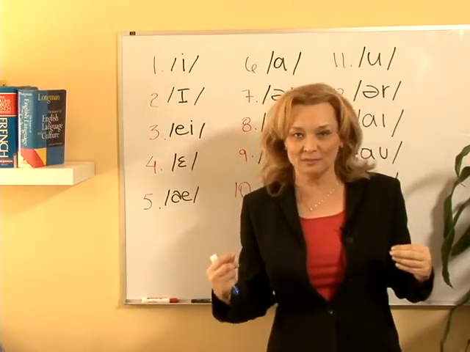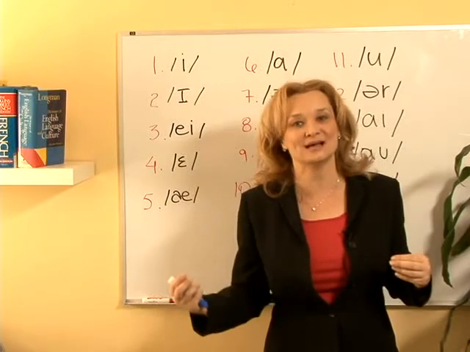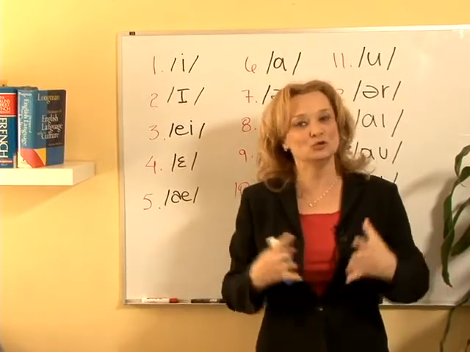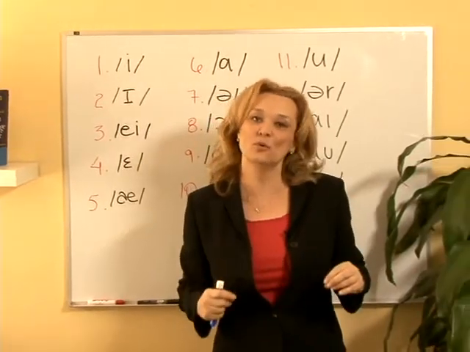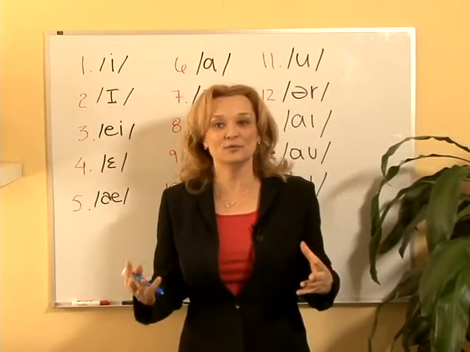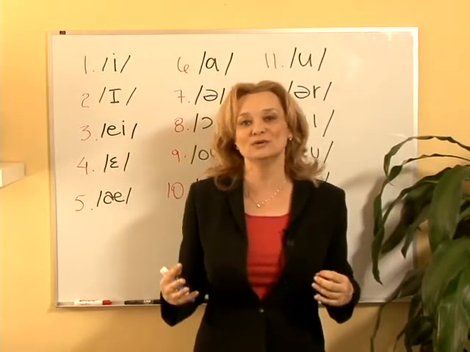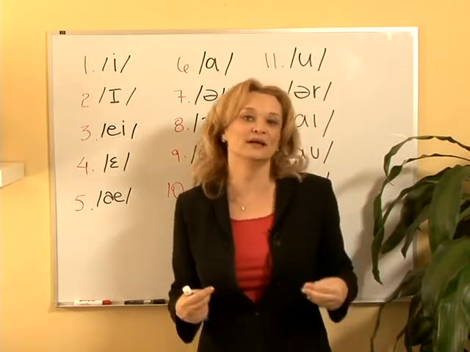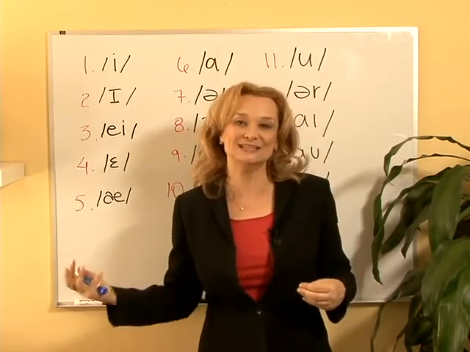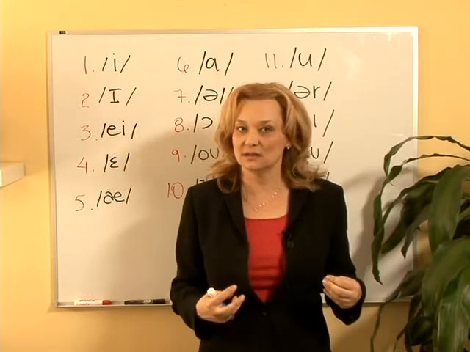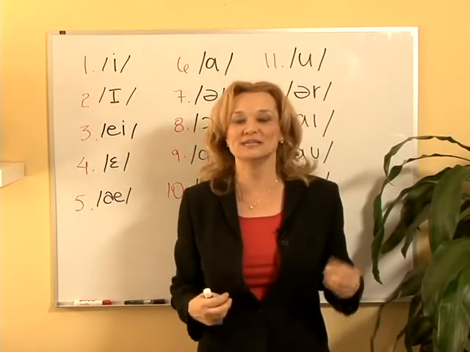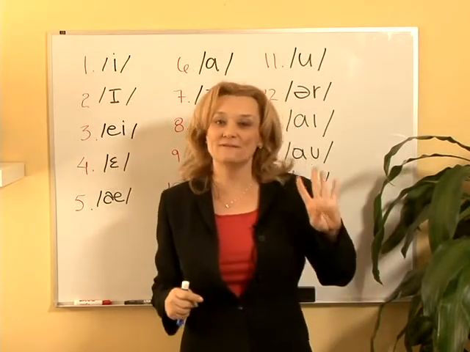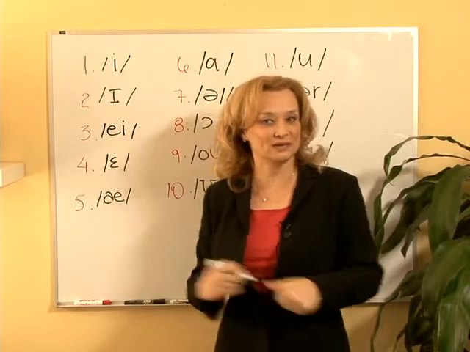One of the main problems that learners have with the American accent is they have not learned the difference between tense and neutral vowels. So it's very important to know the difference because otherwise you might confuse words like fool and full, or hot and hut, or steal and still. Sometimes in other languages, these sounds can sound exactly the same. So let's learn the 4 neutral vowels of American English.